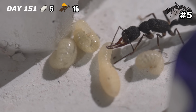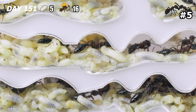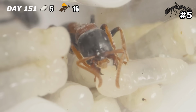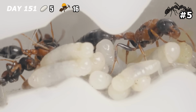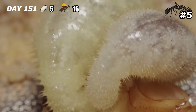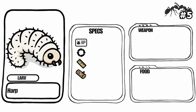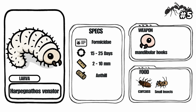The larvae are still carefully cared for. However, what makes the jumping ants special is that they are less burdened than many other ant species, instead of chewing up food and directly feeding it to the larvae. They only need to bring the food and place it nearby. At that point, the larvae will feed themselves by drawing nutrients directly from it. In addition, their larvae range in size from 2 to 10 millimeters, making them larger than most common ant species. The colony returns and recovers after the battles it has endured.